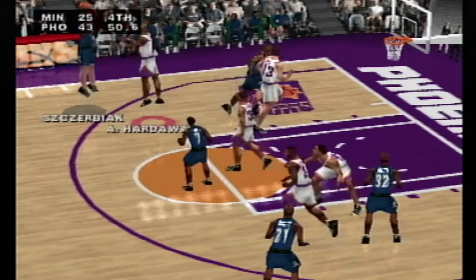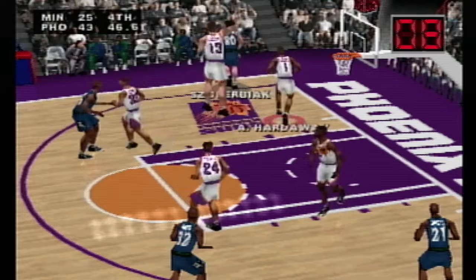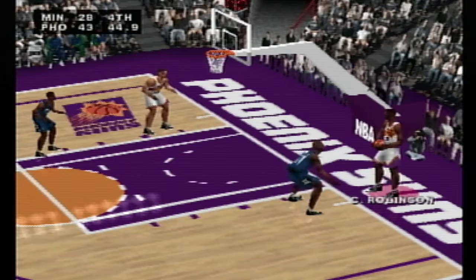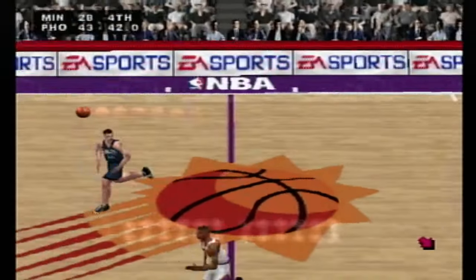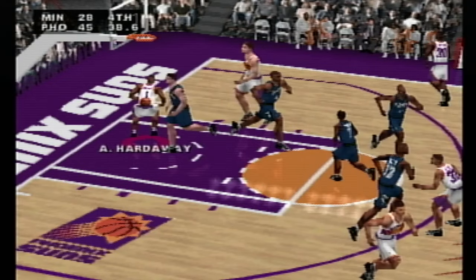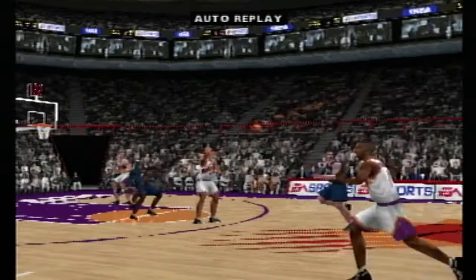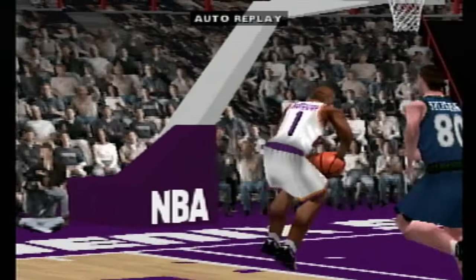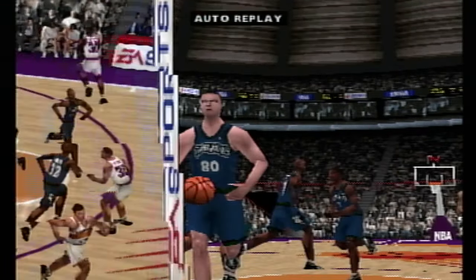Short pass to Garrett. Zerbiak pump fakes. Batted away by Hardaway. To Zerbiak. For three, he hits it. Number 80 has made 14 points. Hardaway on the left side. Buries it. Hardaway did a great job.